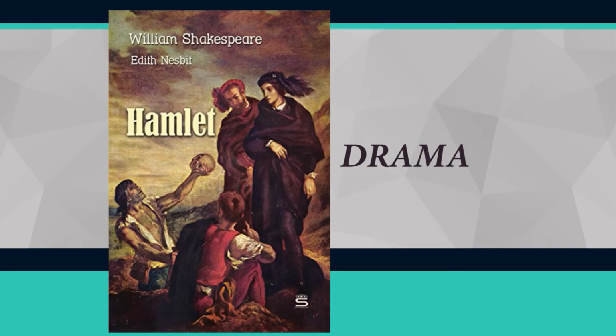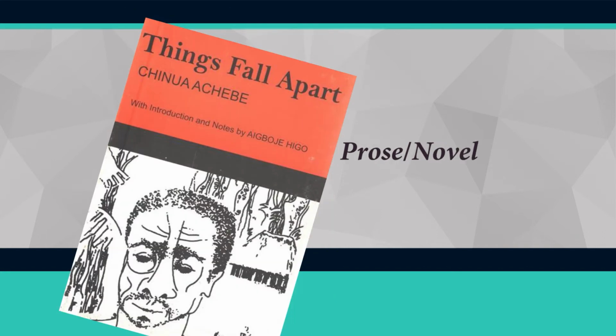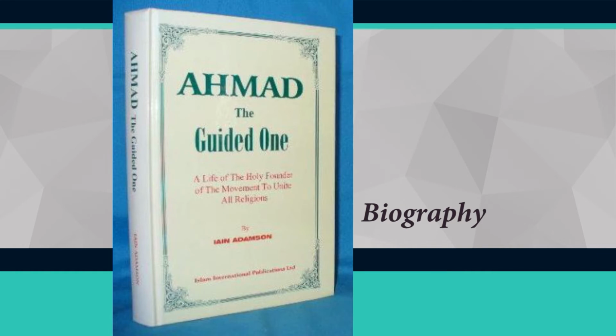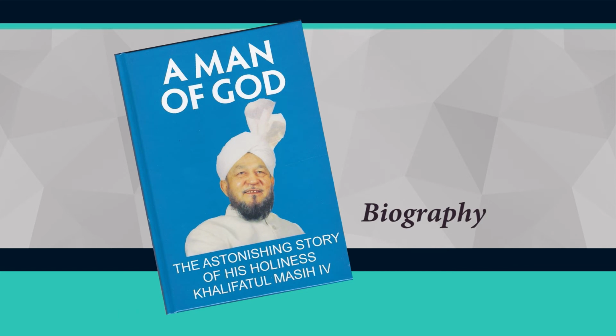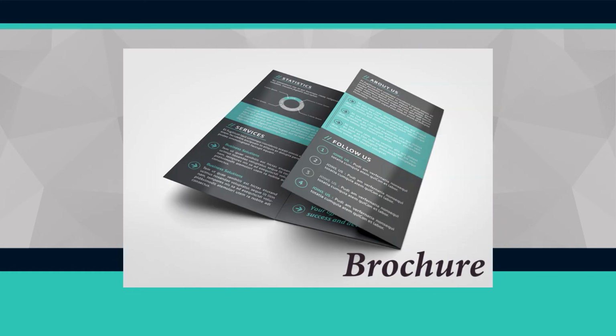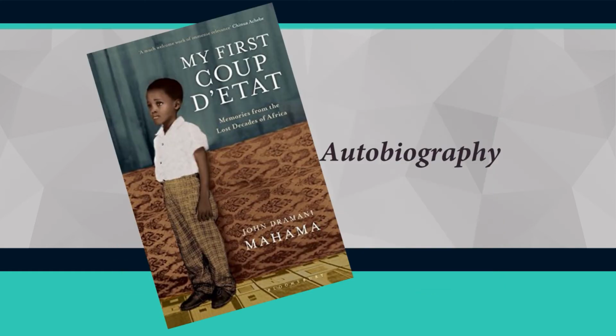The following brochures, books, and clips are examples of literature that are going to be displayed on your screen. We should listen to those clips attentively, and in our next lesson we shall ask questions on them. So spend time looking at the various brochures and books that shall be shown to us, and the clips as well. They are all examples of literature. In our next lesson, we will ask questions based on those things.